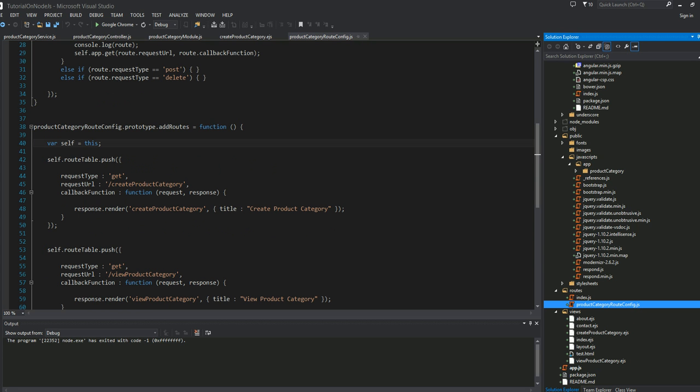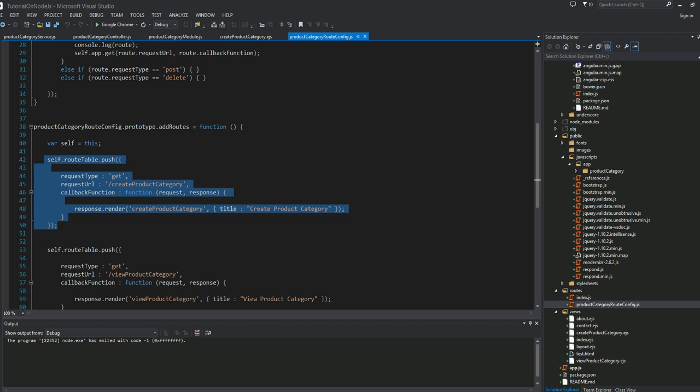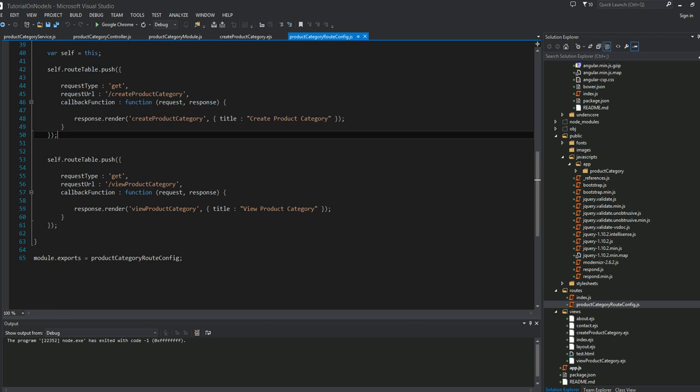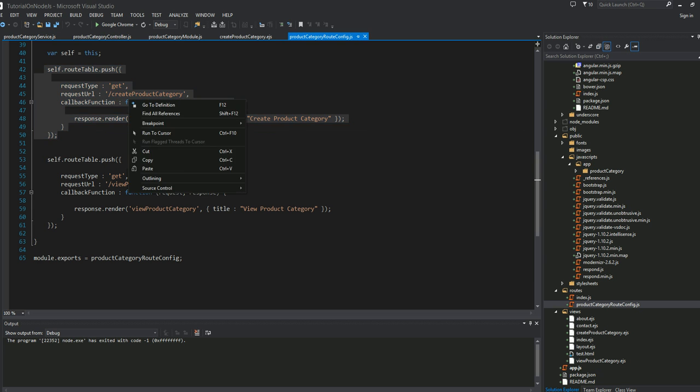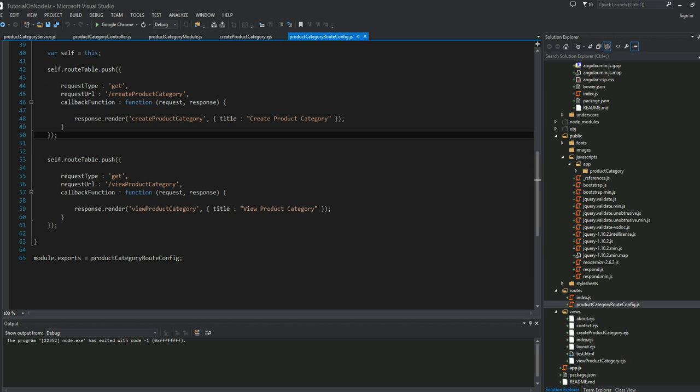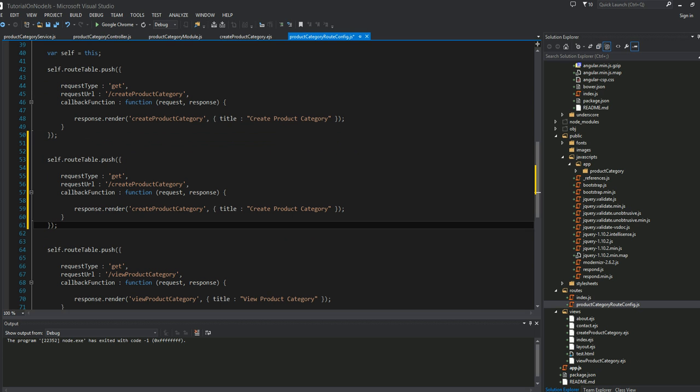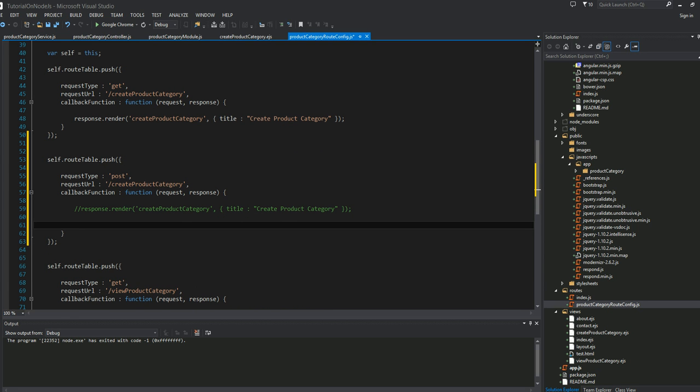So here what we have to do is go in and define in my route table one more route, for posting. Instead of get, now it's going to be a post. We'll be posting into that, and inside here you will be calling your DAO update that knows how to persist the data into the backend database.